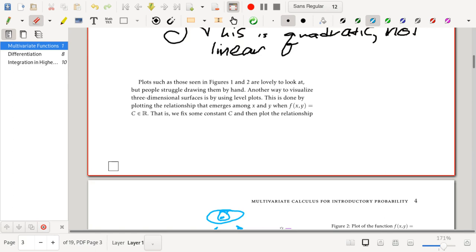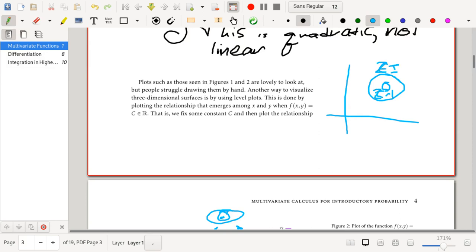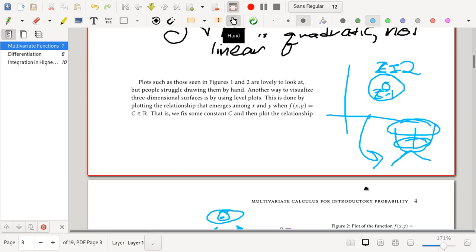And we can construct such maps for functions too. So we might, for instance, have a map where we have something looking like this, and maybe we have a note saying this is c equals 1, c equals 2, where the z dimension is equal to 1 or equal to 2. This would then translate into an object that has circular cross sections and is increasing. So we're looking at the cross sections of these objects and trying to use those cross sections to understand the object's topography.